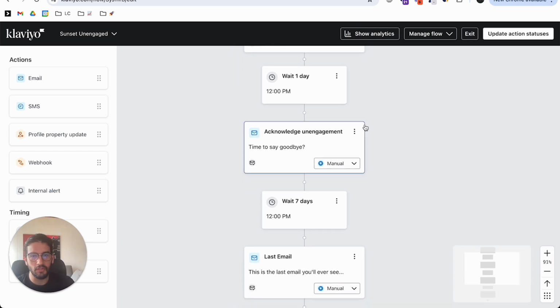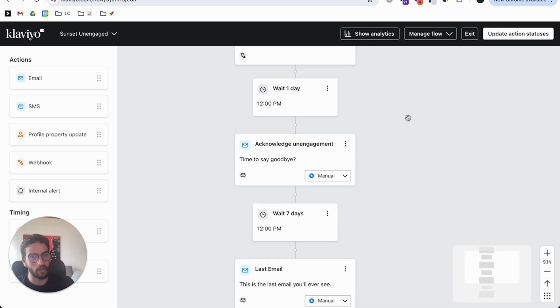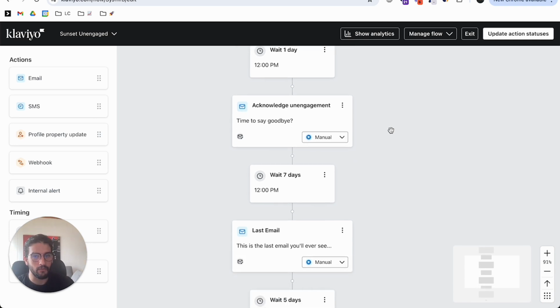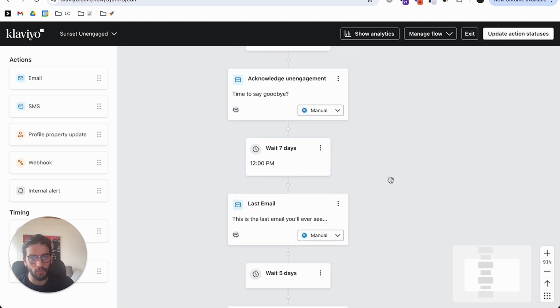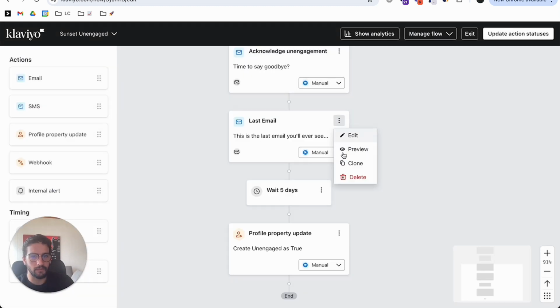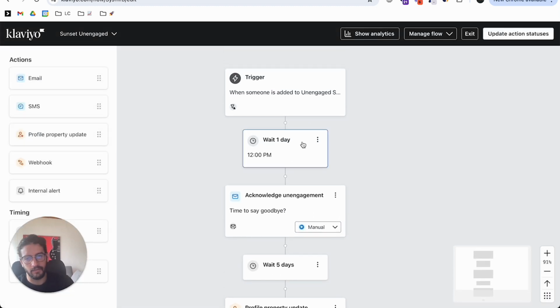Now, when it comes to the actual structure and how many emails we send, to be honest with you, we actually just send one email in most cases because these people are not engaged. So if you keep sending a second email and a third email, you might destroy your deliverability because those people will not open your emails. They're unengaged, right? So we only send one email. So I'm going to delete the rest of it right here. And then, this time delay is fine.